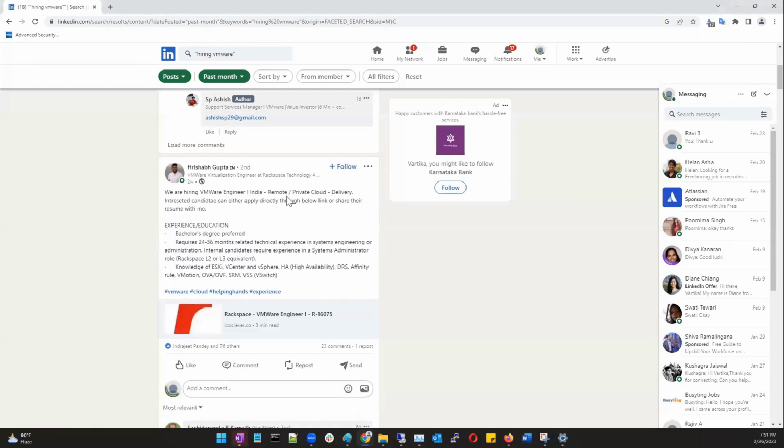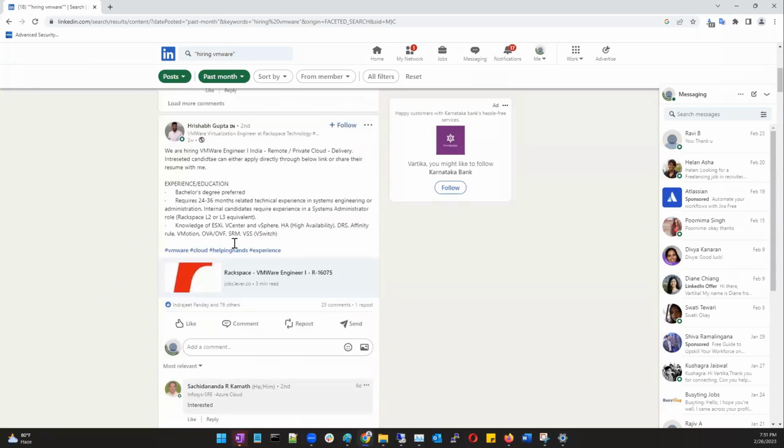The other option is to look over here. There are so many people applying for Rackspace, for example. This is one of the opportunities where they say you need to know about ESXi. What they're asking for is very basic: 2 or 3 years in system engineering. It's a basic level 1 opportunity. I don't know what pay package they are offering, but I'm very sure it should be around 7, 8, nothing less than that.